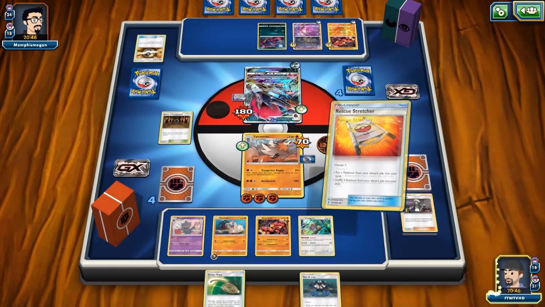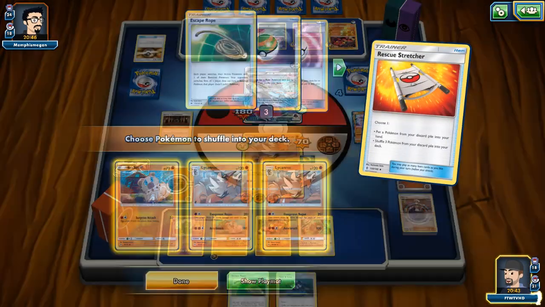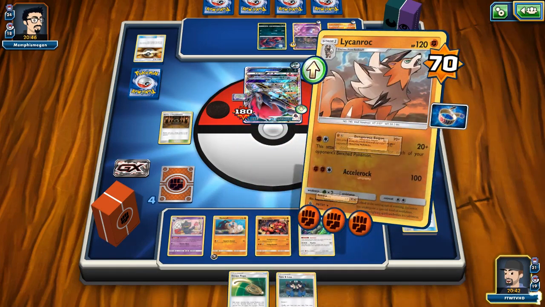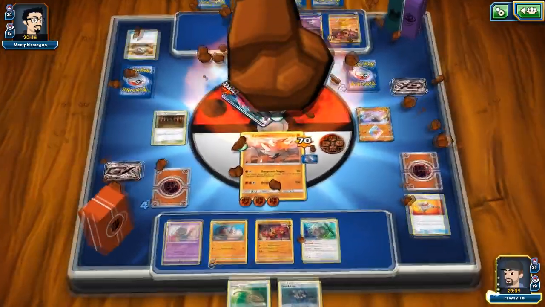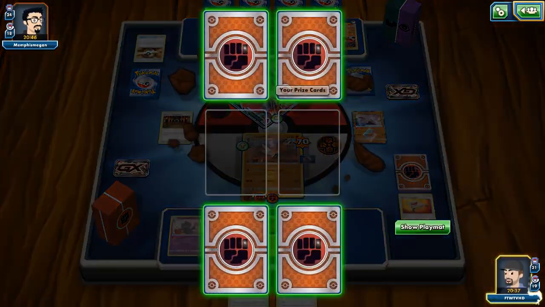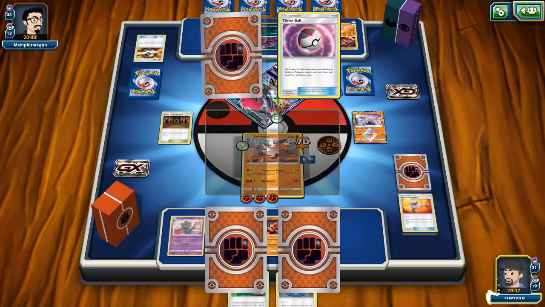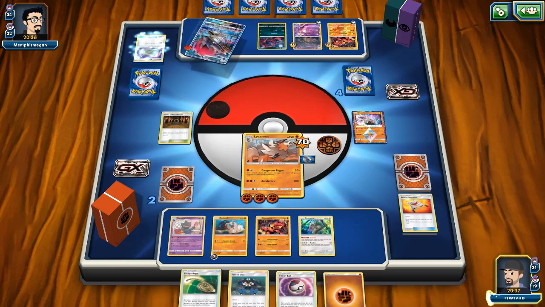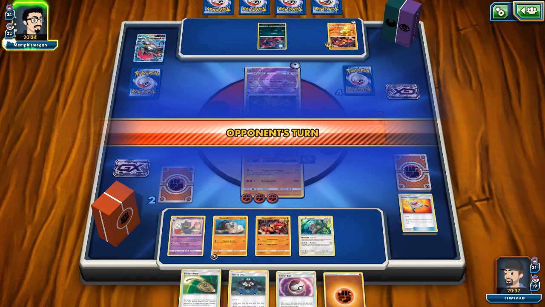Right, let's bring some Lycanrocs back in. Yeet. And just go for a full-on Accelerock here. There we are. Wonderful. The great thing about Counter Energy is even if we're using it as a singular energy, we can still attach a Fighting Energy and that be it. So next turn, we can go for another dangerous rogue attack. But of course, it will be quite weak.